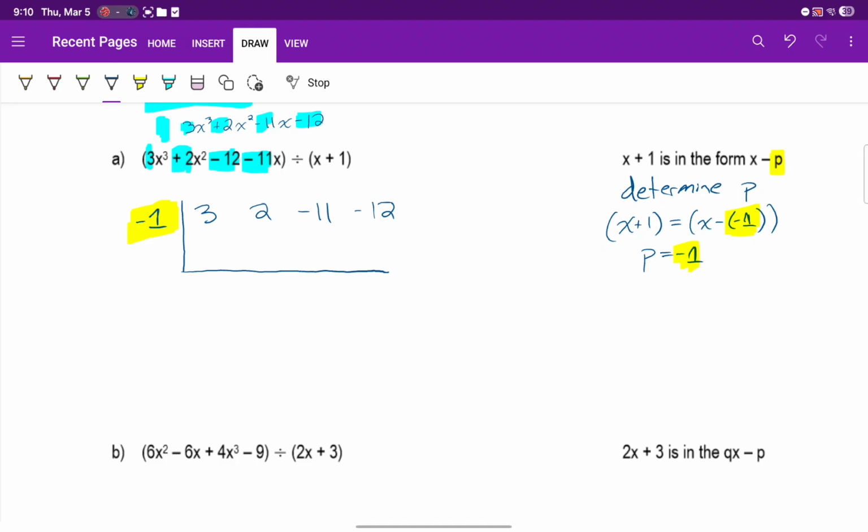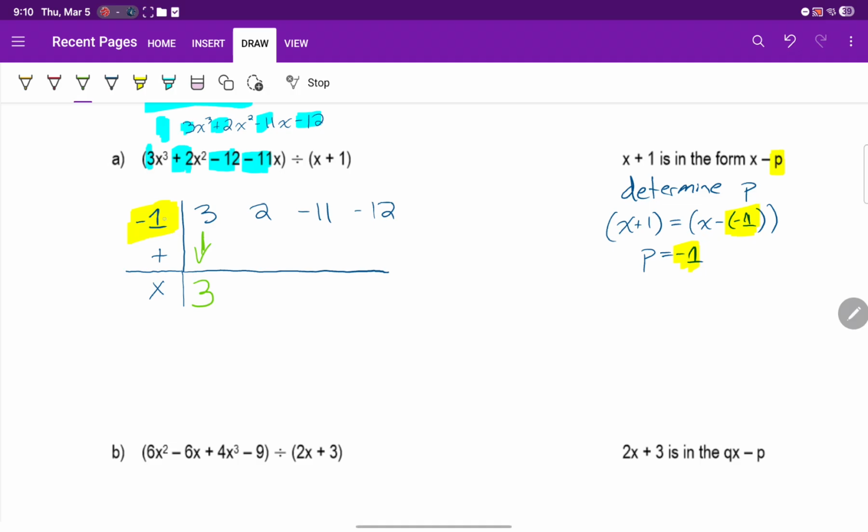Now, again, the more you practice this stuff, the better you're going to be. The first time you may be wondering what is going on here. What I also like to do is sometimes extend these, especially if it's my first time teaching this. I like to put a little plus here and a little multiplication here, okay? Your first step is you always bring this first value straight down and you put it down here, okay? It's your first step every single time.